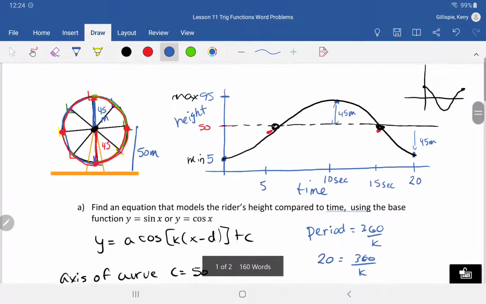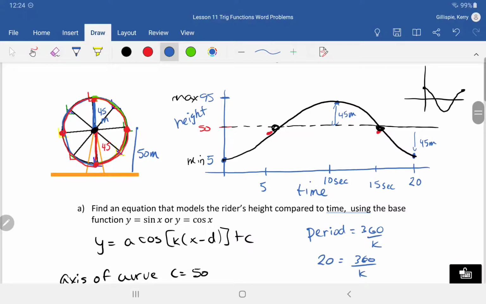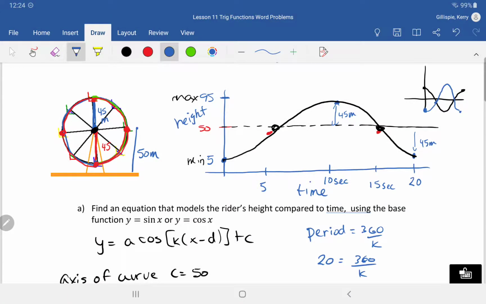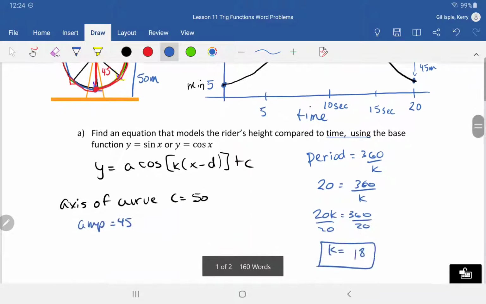And now, because we chose to use a completely inverted cos graph, there's actually no shift left or right. So you could see from my normal cos graph here, if I were to just reflect this, where the max becomes the min, and the min becomes the max, this is going to be the same shape as we have in the cos Ferris wheel graph. So there's no shift left or right.